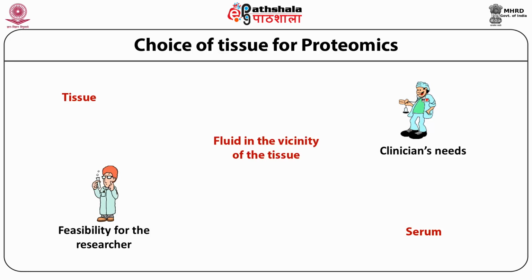For example, for proteomic experiments of the brain, you probably could think of doing it on the CSF. If you are looking for biomarkers in lung, such as lung cancer or tuberculosis, you have an option of looking at the protein expressions in the pleural effusion. For cancers of the abdomen, there is an option of doing protein profiling on the ascitic fluid, kidney diseases could be done on urine, and of course you could do experiments pertaining to tissues in and around the eye on the tear fluid.